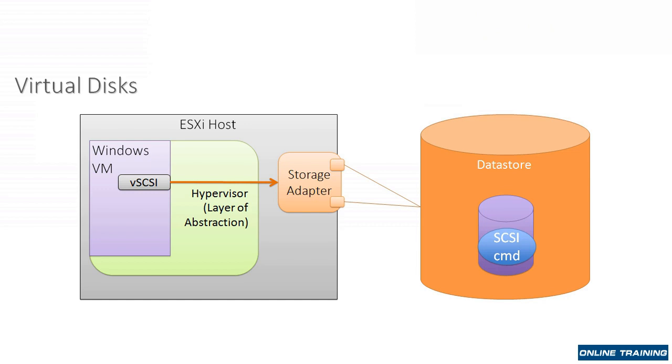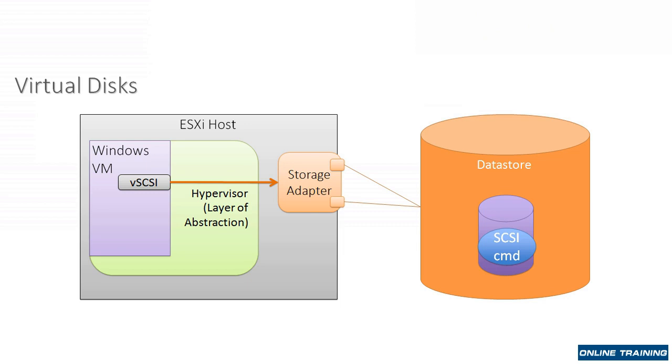And this is an important slide to understand, because if you really understand this slide, you kind of get the whole concept of virtualization. This is a virtual machine that believes it has disks, it believes it has memory, it believes it has CPU. The guest operating system doesn't know that in reality, all of those resources are actually shared resources that are used by many other virtual machines. And that's the whole point of what we see here with the hypervisor and the layer of abstraction.